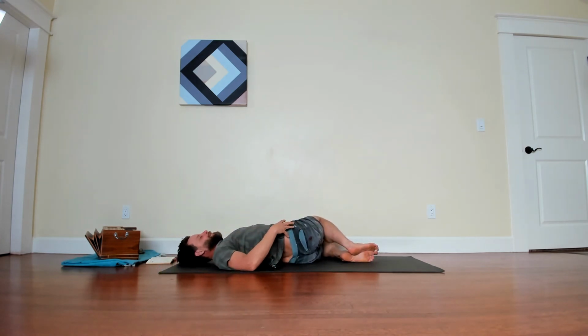So we're working into that right flank, right hip. And we're offering it some breath, working to increase the mobility of the ribs, the mobility of the spine. Here we twist, and each vertebra starts to meet the one above in the transverse processes. I think the wings of the vertebrae above and below meet.